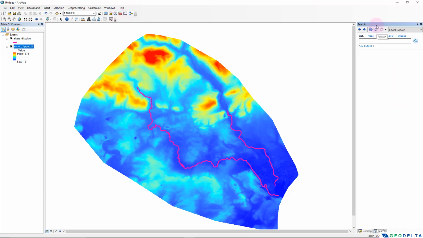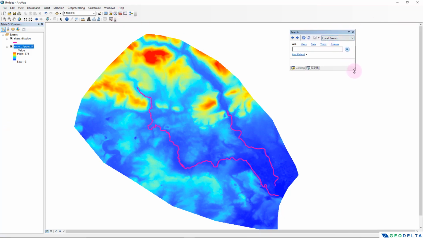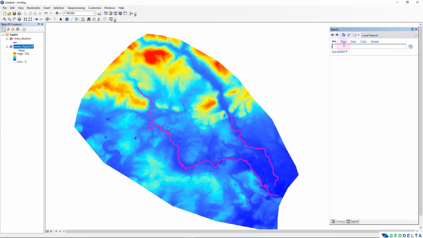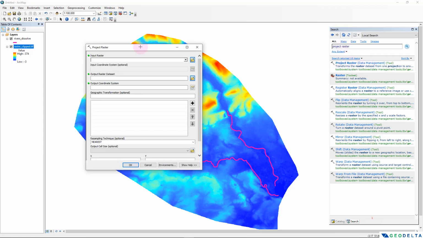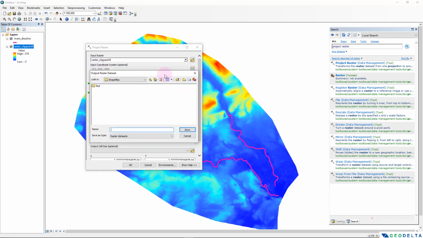So I'm going to call the search panel again, and from here I'm going to search project raster. The first item, you can see, is the Data Management Project Raster option, and I'm going to simply drag this and drop it over here and first set the output path.